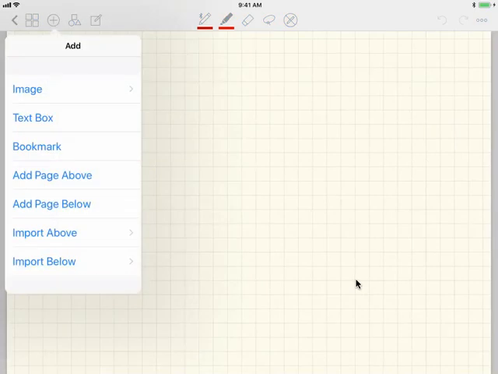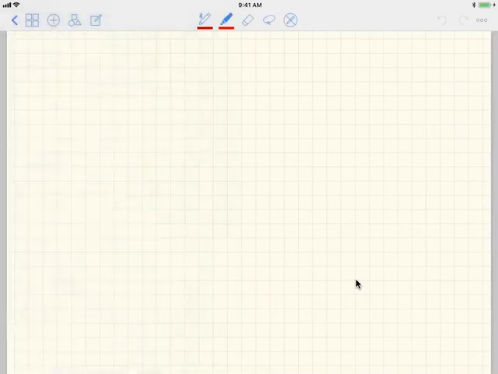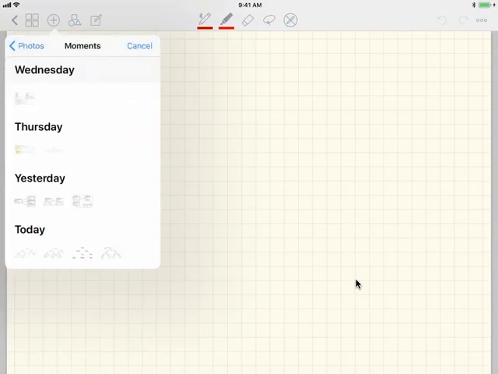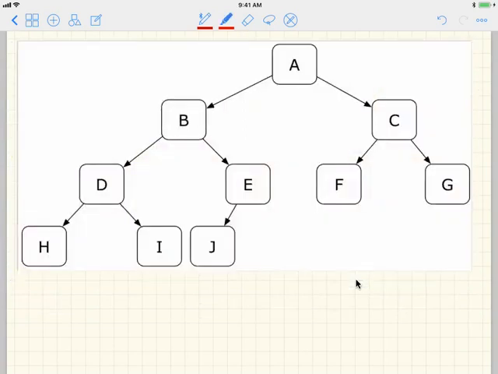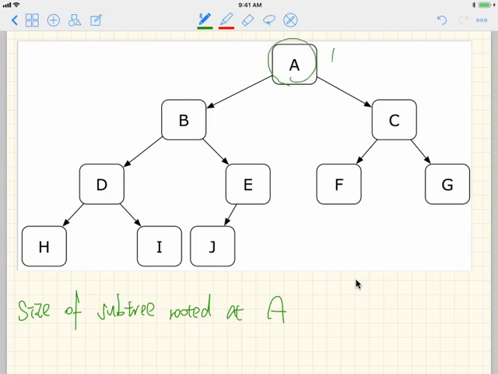Let's see the diagram. I want this diagram to be here. So now, how do I calculate the size of the tree? Let's think about how we can do that. Now, the size of the subtree rooted at A. We know that the answer should be 10, but how do we get that, right? So now we know that the node itself should be counted as just 1, right? And now, how do we solve the problem recursively?